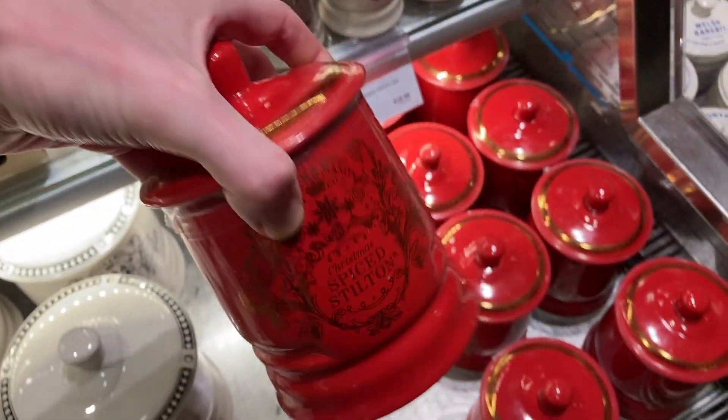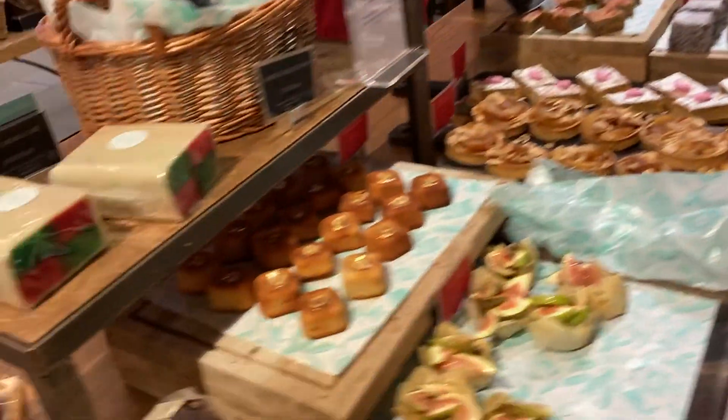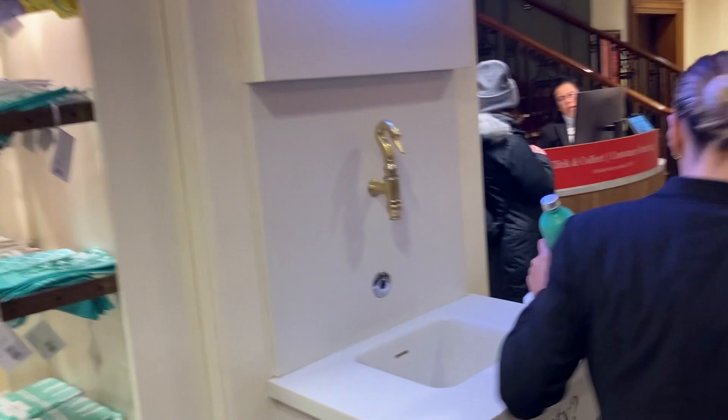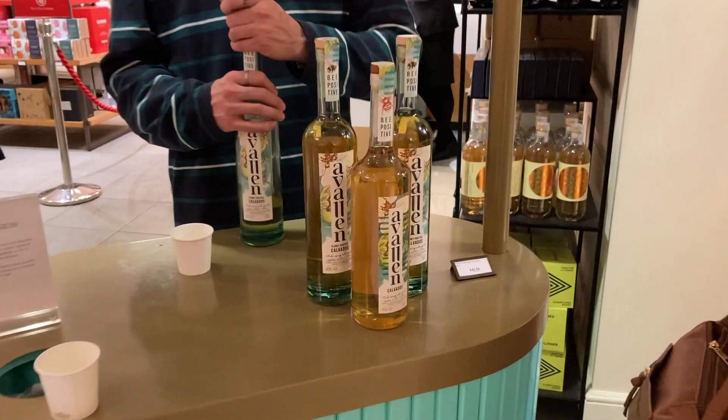And the food hall - this is your favourite section. I love all the potted cheese. There's a spice still in for Christmas - I've got one of these jars I got before, I keep everything in it now. They've got a nice veg. Does that remind you of that pizza we had once in Selfridges? We've got a nice little repertory of stuff. There's bread and free water - well, it's not champagne, it's water. They've got a little tap here to fill up your Fortnum & Mason bottle or your own bottle. Over there you can sample spirits, which I've done and spent an hour. You've done a few flights. French apple brandy - Calvados. They're made in the Normandy region.